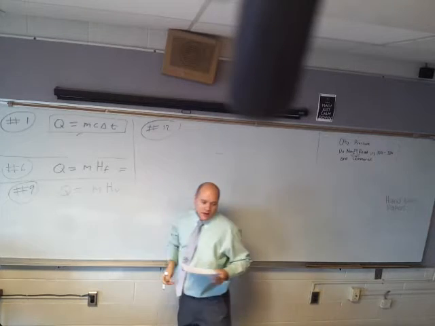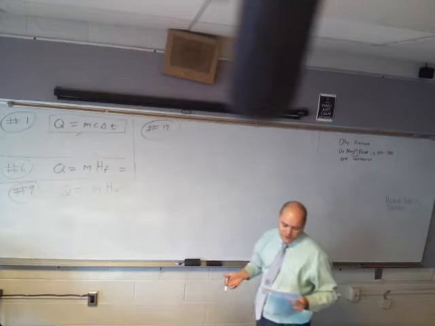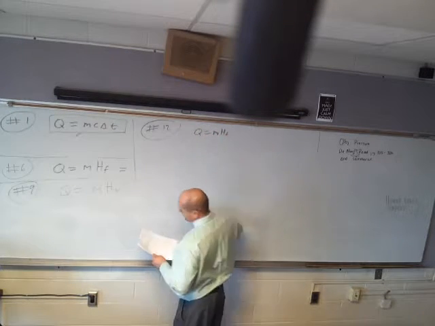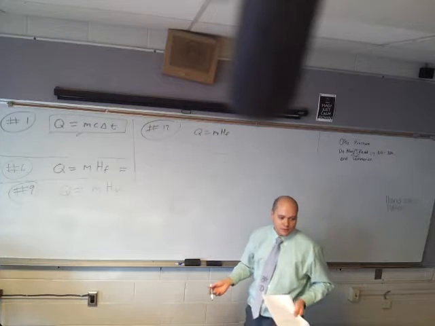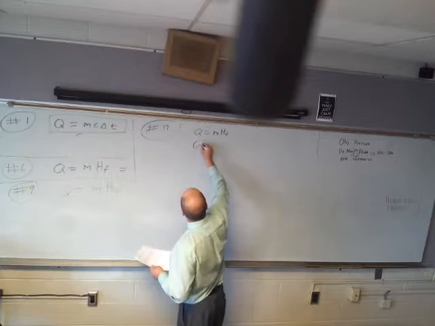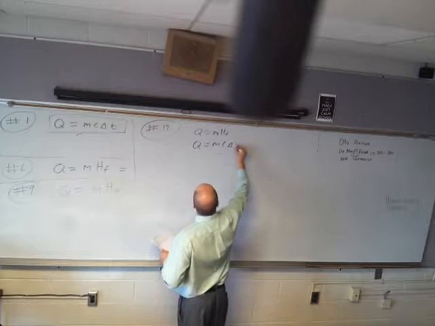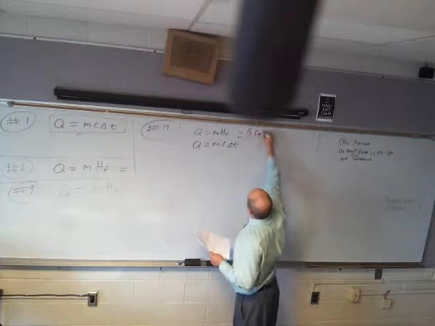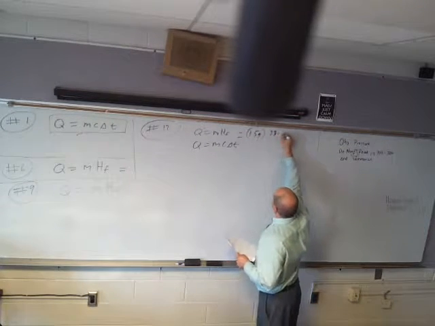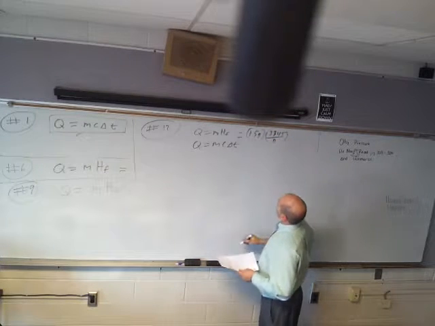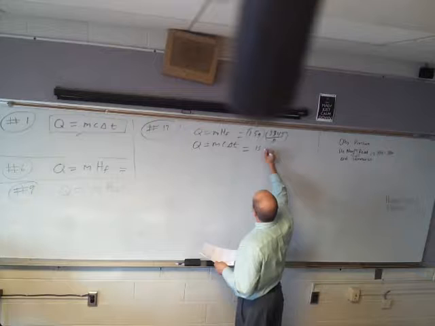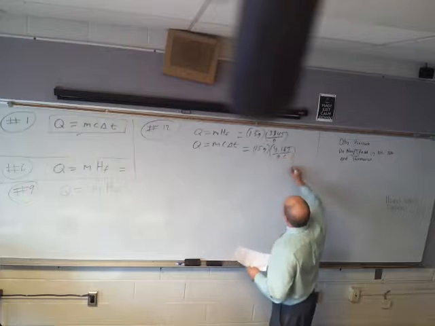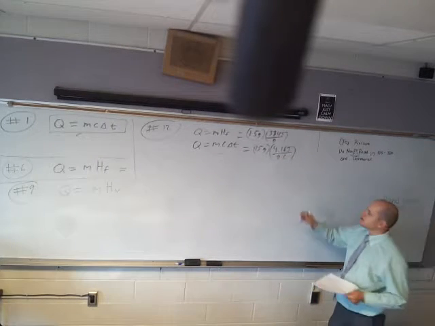All right, number 12. It says how much heat would it take to melt a piece of ice? So automatically you know, ice to water, you got to use this equation here. And then raise the temperature from 0 to 23 degrees. So there's also a temperature change, so you also got to use this equation. All right, so the first part is going to be 15 grams times HF, which is 334 joules per gram of water. And then the second part is going to be 15 grams times 4.18 joules per gram per Celsius times delta T, which is 23 minus 0, which is 23.